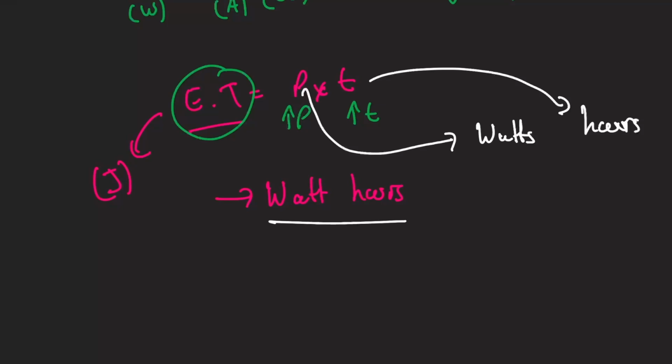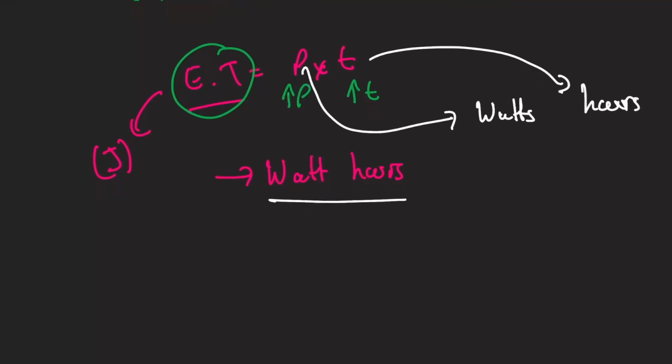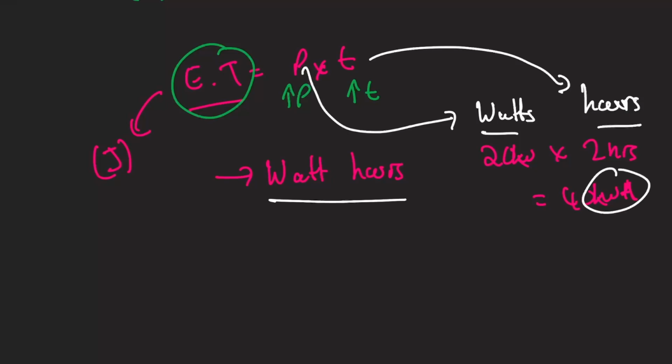Sometimes you might see that in an exam. It's just alternate units being used in your energy transfer equation. For example, if you had 20 watts being transferred for 2 hours, that will give you a total energy transferred of 40 watt hours. A lot of the time this might be in kilowatts, but then you might get the final answer in kilowatt hours. Hopefully this is not too confusing. It's just another expression of energy being transferred. All that's different is you have a different set of units over here.